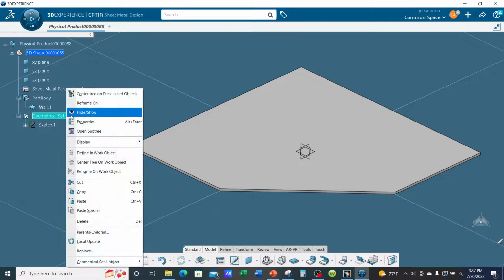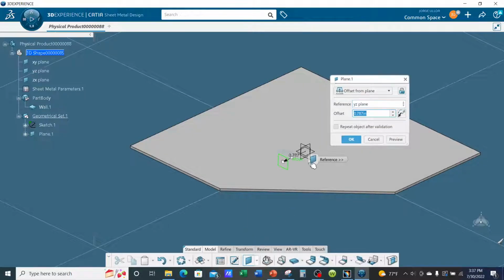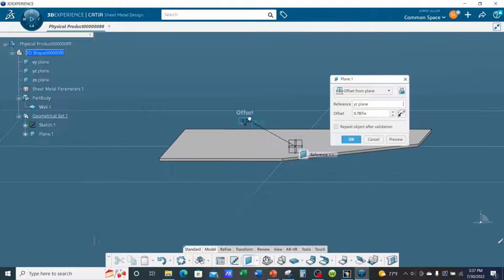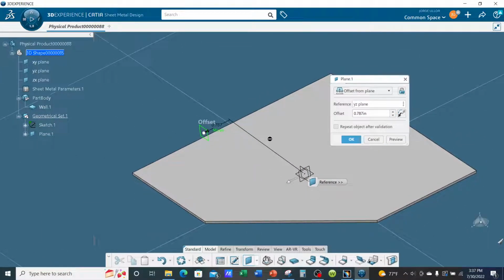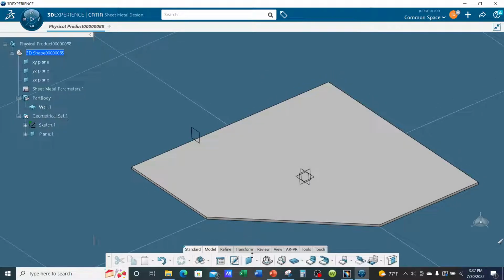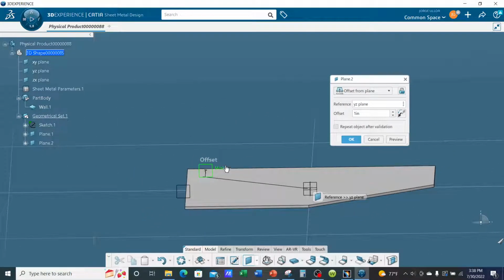So I'm going to right click on the geoset, define. I'm going to offset some planes from this vertical plane. Move it over. And let's say I wanted to offset from this vertical, let's say 1 inch. And I'll do the same thing for the opposite side, create another plane. I'm going to reverse it and move it over to the edge, just so it's easier to find later on when I need them.